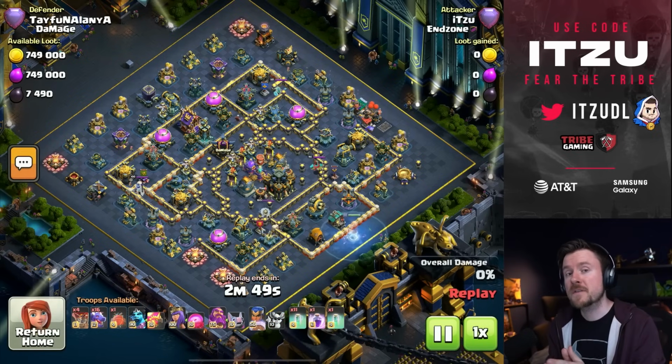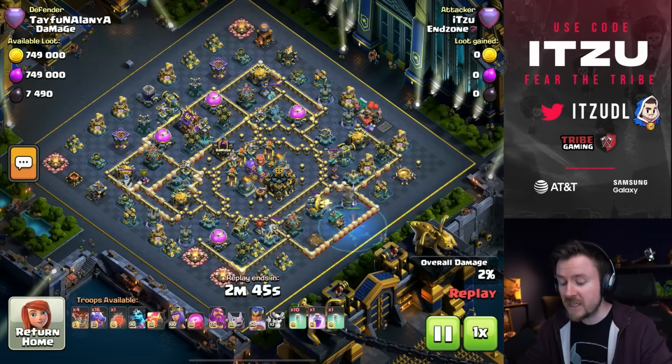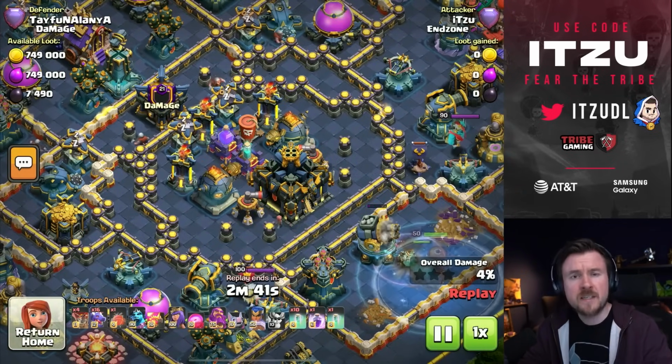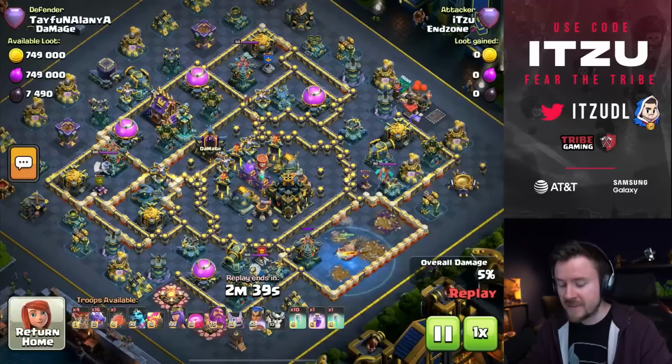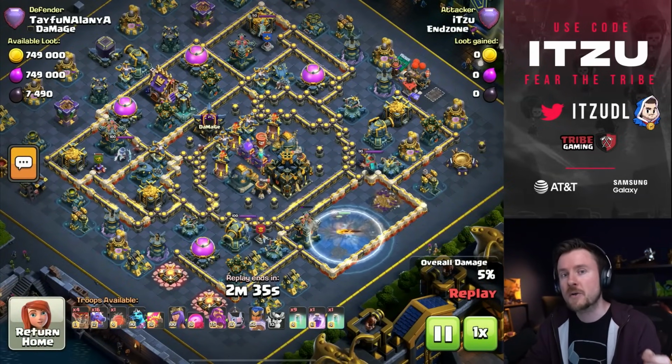Now we'll show you first how this actually works and why it is so successful, especially versus bases which have a really heavily stacked core where it's really tricky to get into. This is one of my old bases, and having the Royal Champion path into the core is one of the things I try to avoid.